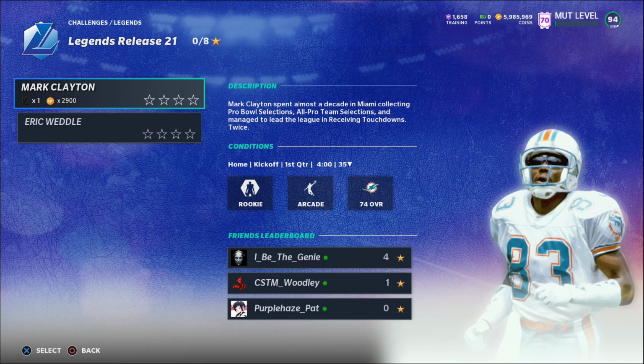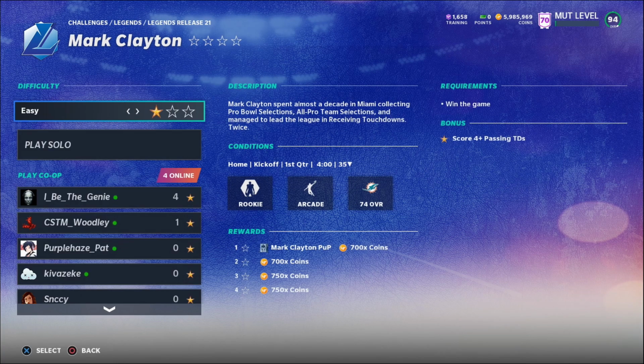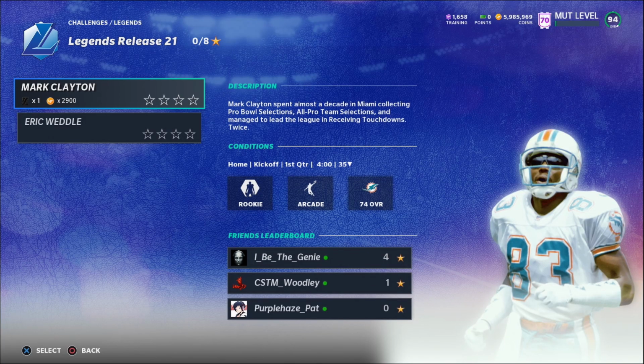So if you guys are one of the first people to complete these legend release challenges, like if you get up at 10:30 a.m. Eastern time, wait for these legend release challenges to get released, then you might be one of the first people to get like a Mark Clayton power up or an Eric Weddle power up, just for an example.